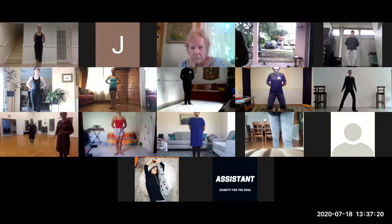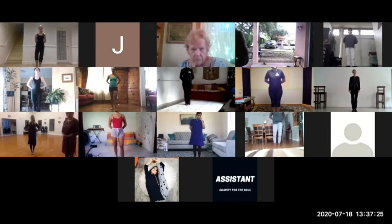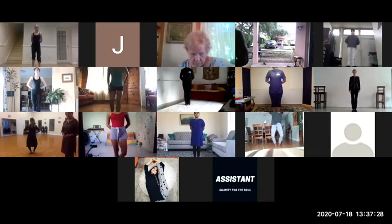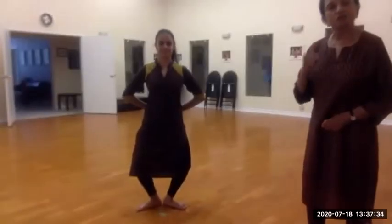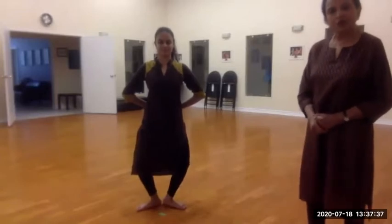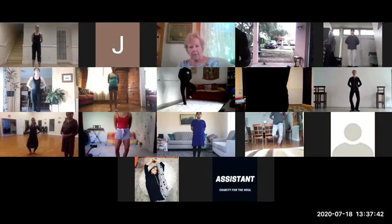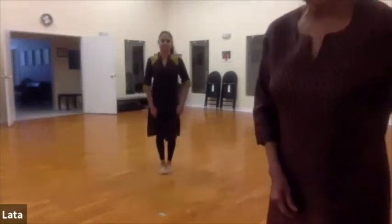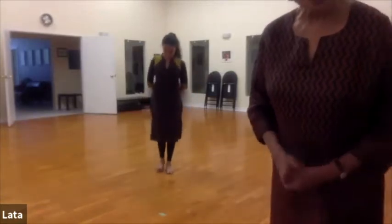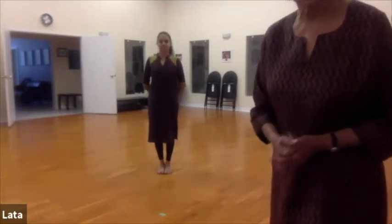And Rachna will show you, come closer, Rachna. She'll show you how strong, we're dancing on wooden floors, sprung floors, how difficult it is to tap our feet and get that really hard slapping sound on the ground. So as I said, that's why you have to dance on a floor with no socks, because you've got to be able to get that really strong footwork from that.